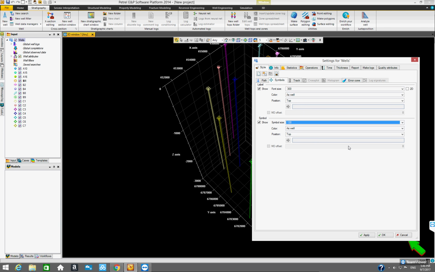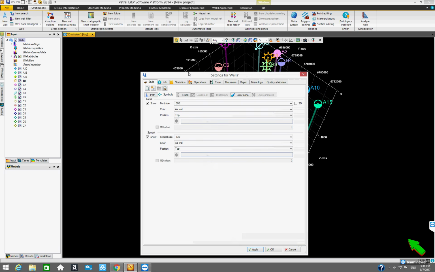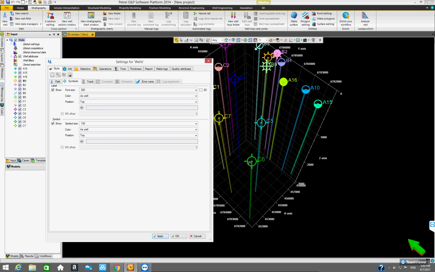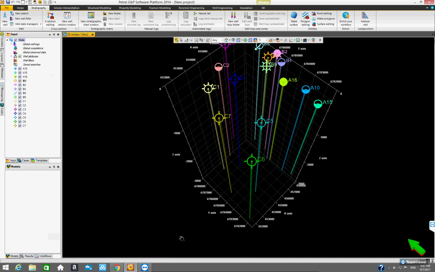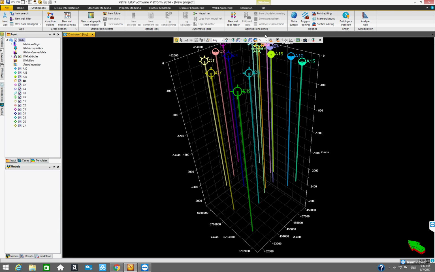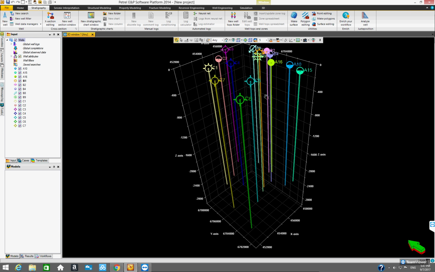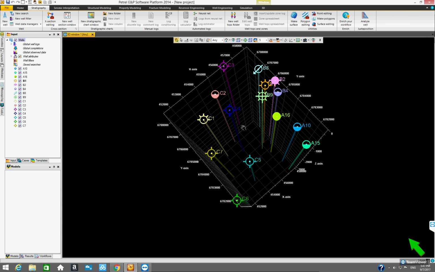Let's change it to 130, right? And then if we want to take a look at the effect, we can just click on apply, right? And then that might be better. It looks like everything is clearer. And if we are satisfied with the effect, we can just click on OK to close this dialog box, right? Now we can see everything better, right?